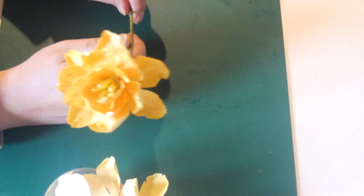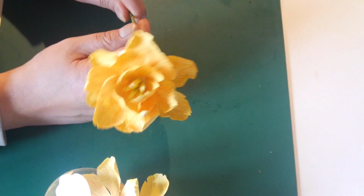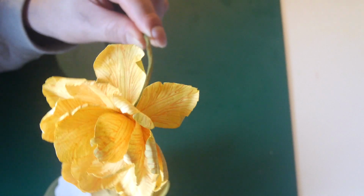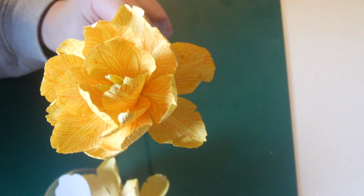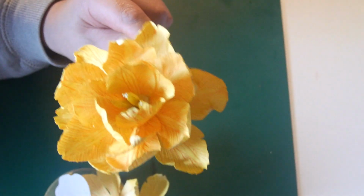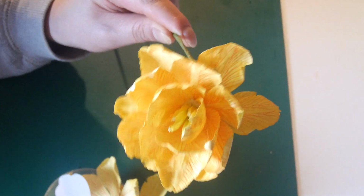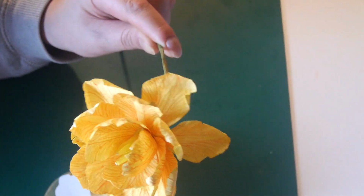There you go. And to those who have ordered the double dyed tulip, I'm not sure if a lot of you have seen or know about this flower before, but I just love this double dyed Dutch tulip. Look at those details. If you're on Instagram a lot, you've probably seen it. We already have one, the dyed Dutch tulip florist style, but it's blue. This one is yellow, and I'm going to try to do it a much easier way. This is for those who like to color their own templates, and it does not come with leaves.